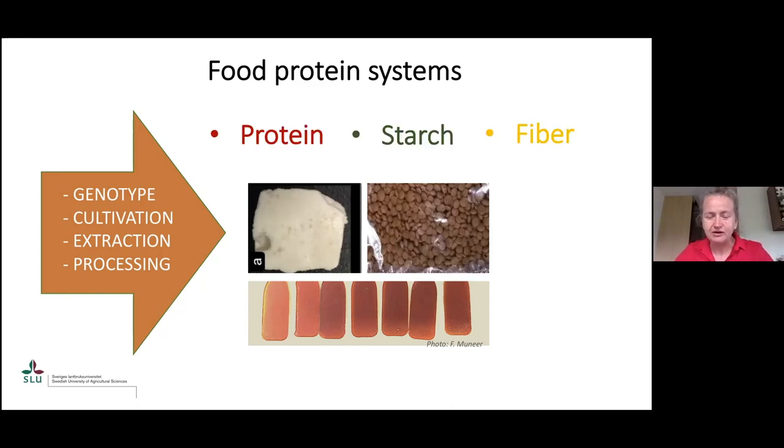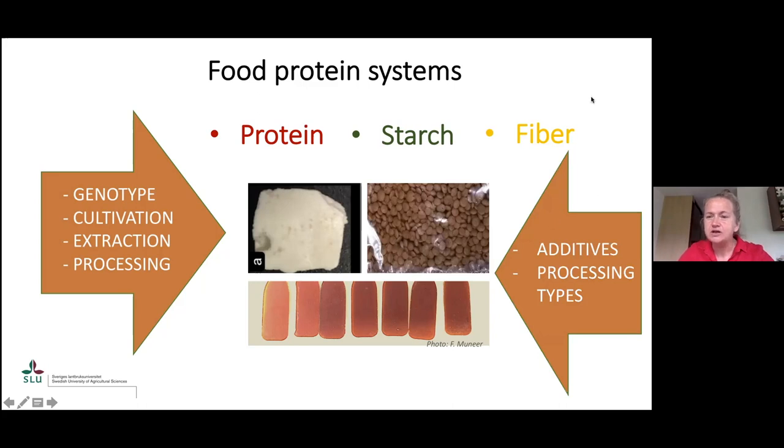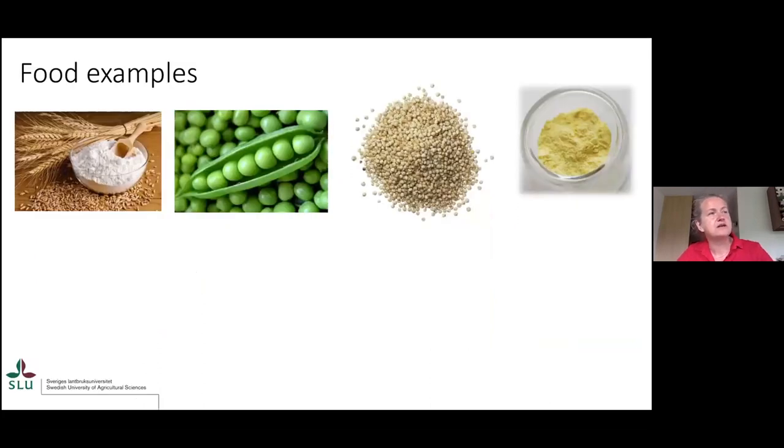We try to incorporate processing and play with different additives and processing techniques in order to mask or compensate for structural changes induced by, for instance, different extraction processes. The target of our studies has been mainly focusing on proteins and plant protein changes when we produce different food products, as well as non-food applications. We've also been working on structural changes and morphology of starch and fibers, and the interesting part is how these components of the plant are interacting with each other while they are processed.